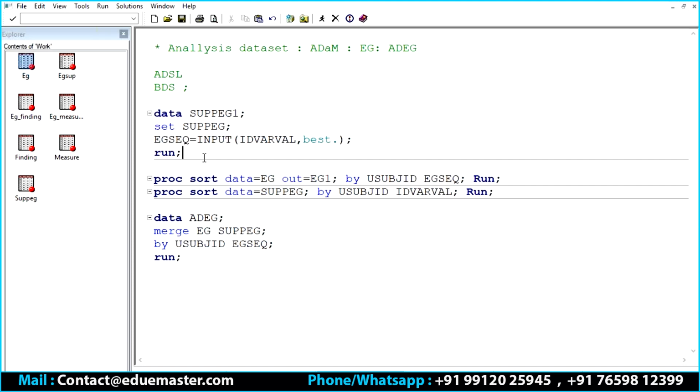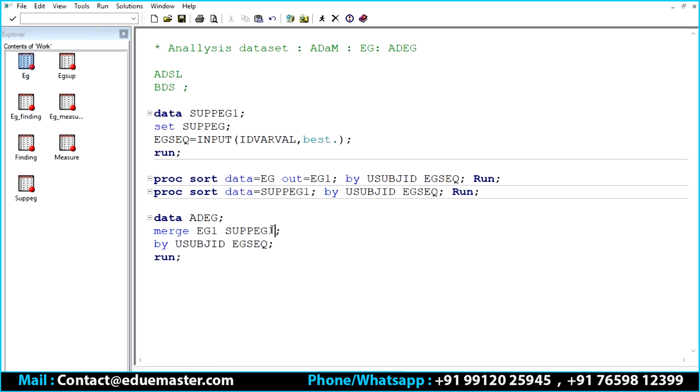Okay, so here you say proc sort data equals sub EG1 by EG sequence number. Now this is done, right? Merge EG1. Yeah, here it is merge EG1, here it is sub EG1.